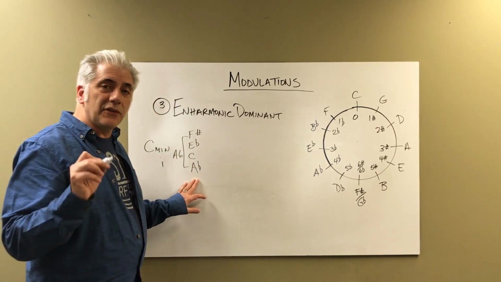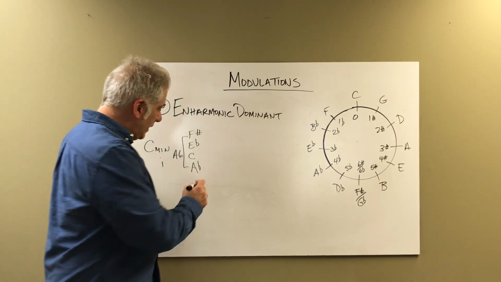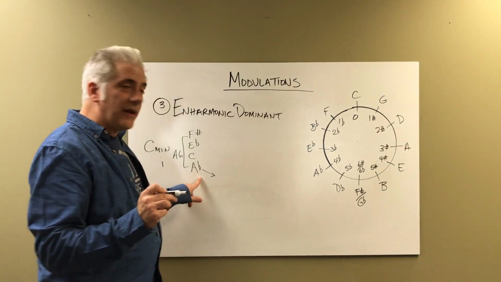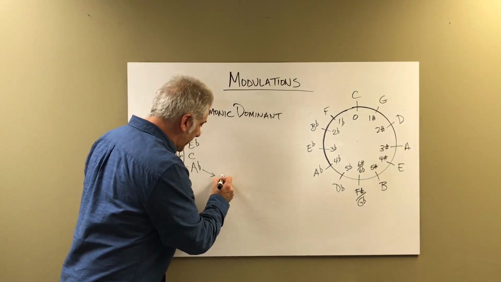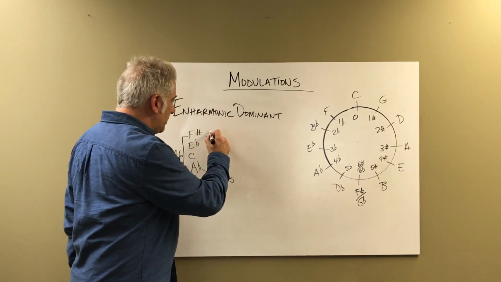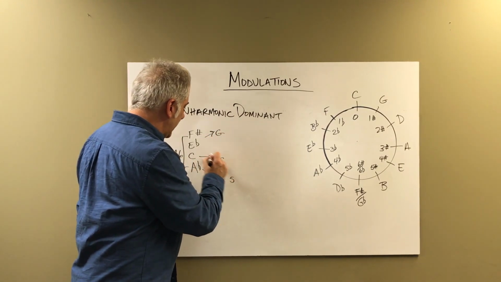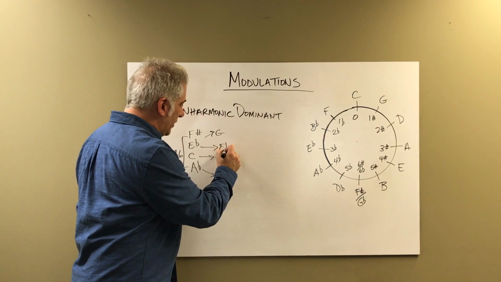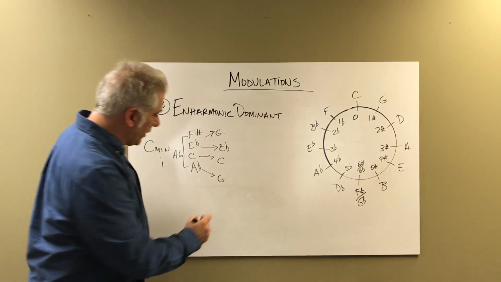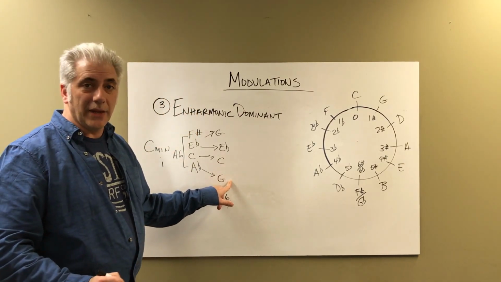Now typically augmented 6th chords will resolve to 1-6-4 chords, okay? And the reason being is in order to avoid parallel fifths, the A flat in this case is going to resolve to the 5th, or the G is the 5th of the C minor chord, and the F sharp is going to resolve up to the G. C would stay as a common tone, E flat would stay as a common tone. Okay, this is a second inversion, so this is a 1-6-4. It's a C minor chord with a G in the bass.